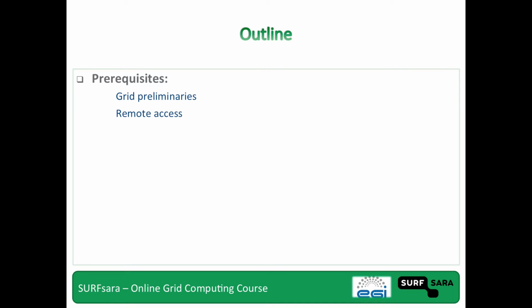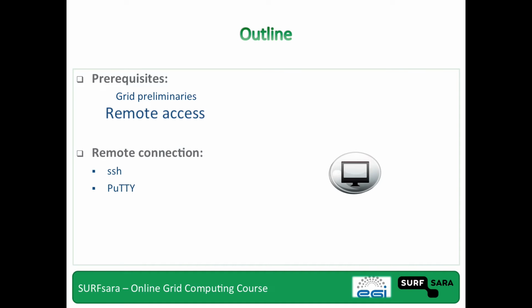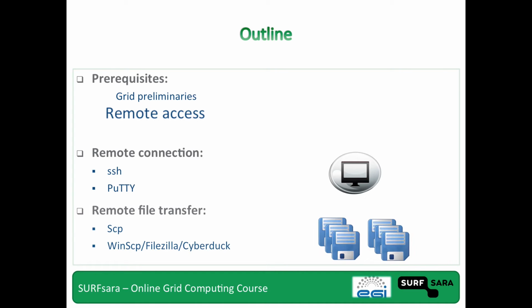Okay, let's start. The general requirement for accessing a remote machine from your laptop depends on the operating system of your local machine. For an interactive connection to a remote machine, we will need something like SSH or PuTTY, and for transferring files to a remote machine, we will need SCP, or if you prefer a graphical interface, you can use tools like WinSCP, FileZilla, or CyberDuck. Mac and Linux users have a slight advantage, as many of the needed tools come with their operating system.